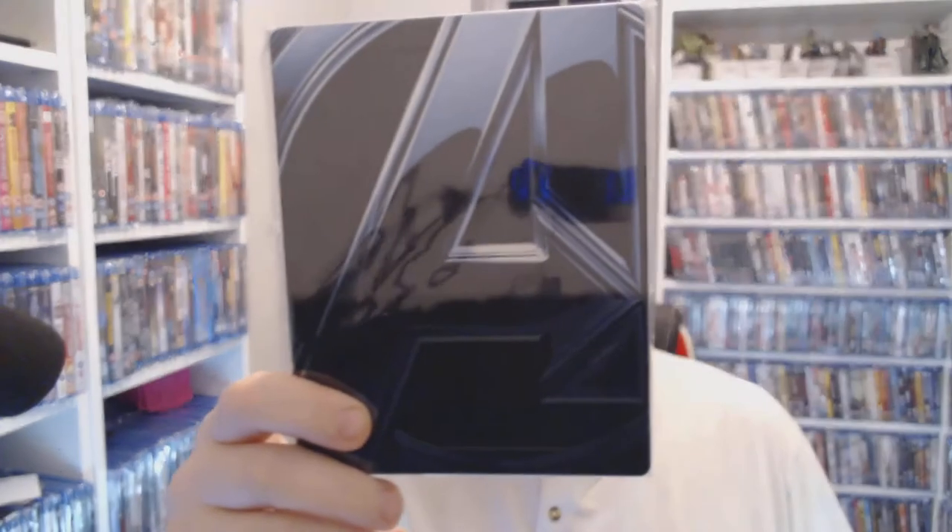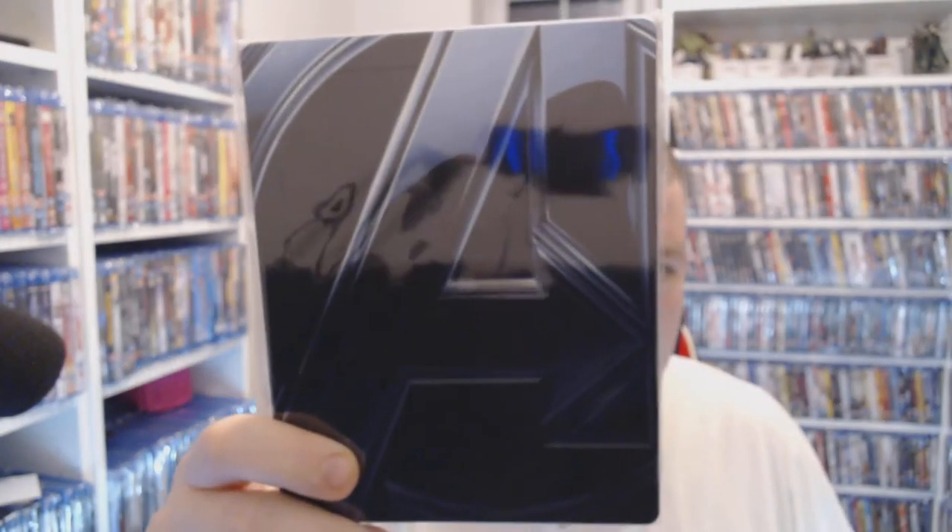The next one's a bit controversial — mine is a German version, but you can still pick this up for a fiver at CEX right now. It's kind of plain — you've got the design on the back — but I wanted Avengers in a steelbook and I didn't want to pay through the nose, so I went for the plain version.